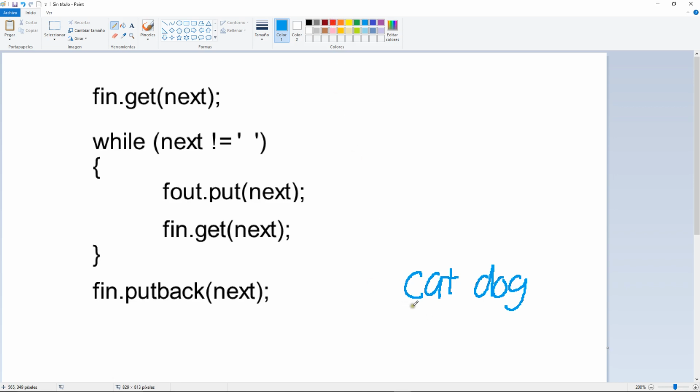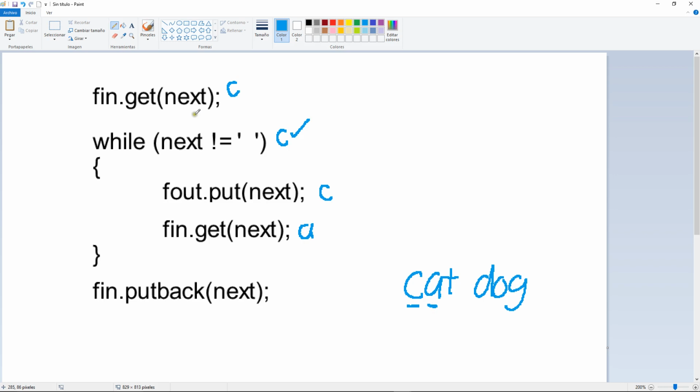You're going to get C, so here next is C. Then you're going to come here to the while, and you're going to check that C, or next, is not equal to the space. So C, is it equal to the space? No. So you can go here. That means that you're going to output C. Then it's going to go and get the next one. So now they are getting A.